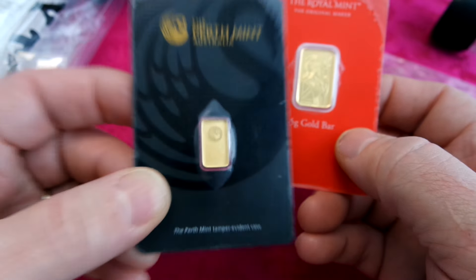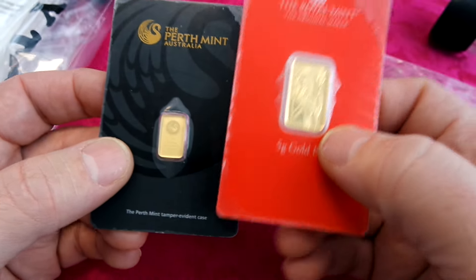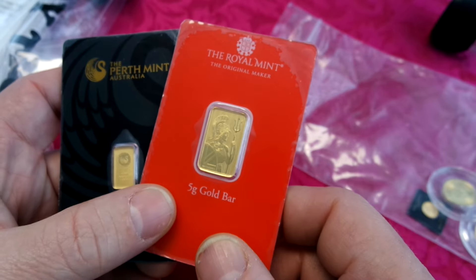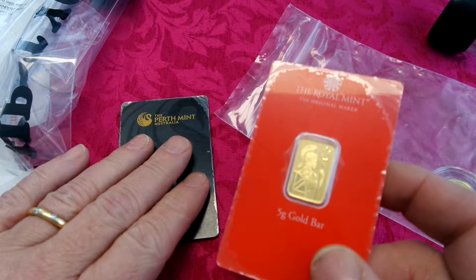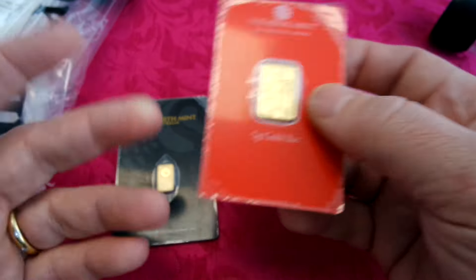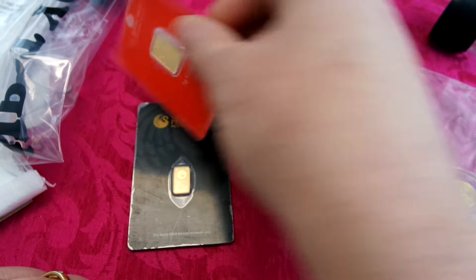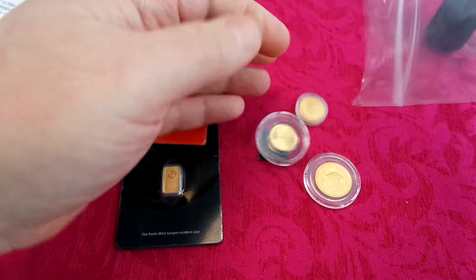I'll have 12 one-gram bars — or coins, maybe they have them. I'm looking for the cheapest I can find. I didn't strictly stick to that for one item; I think there was one that was about ten bucks more expensive just by accident because I assumed it was the cheapest without checking around. I could have saved maybe twenty bucks by getting a generic Valcambi or something, but that's okay — it was from a local coin shop and I like supporting the locals.